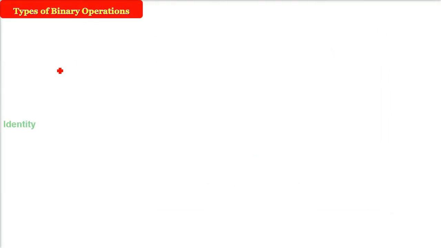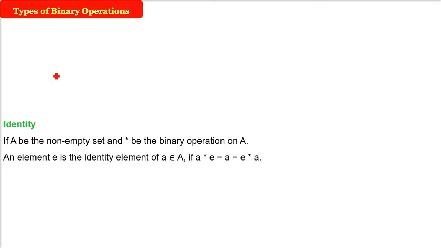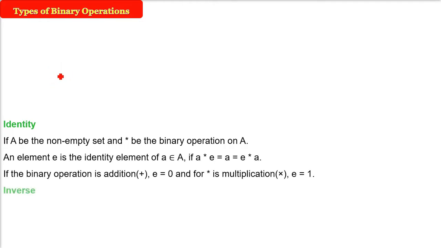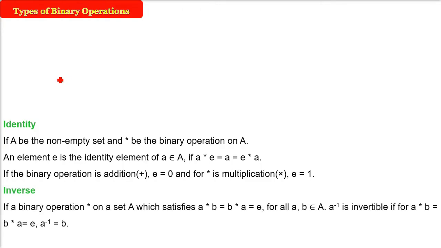Now the identity. So this is also a property, this is also a type of binary operation, identity. So there will be an identity, and when the identity exists, there will be inverse. For inverse to happen, there has to be some identity value. Okay. Remember, everything is happening on a set. So you have to be very careful about and understanding about the set.